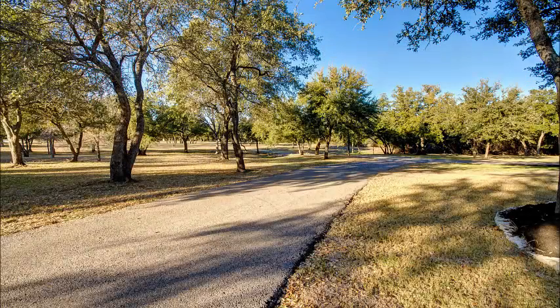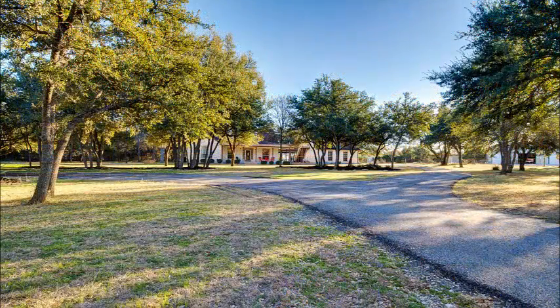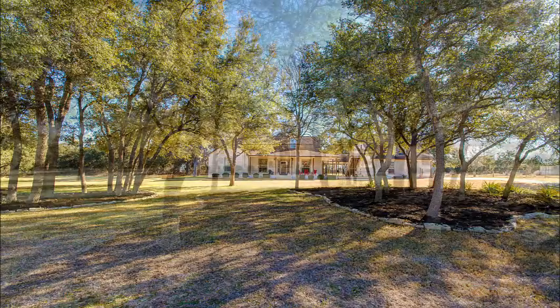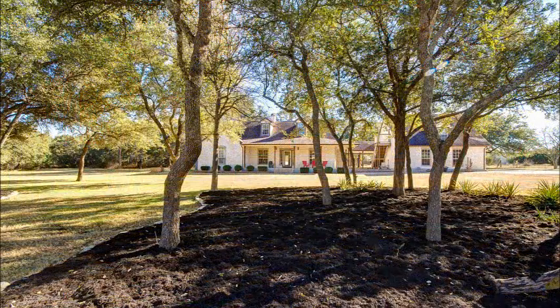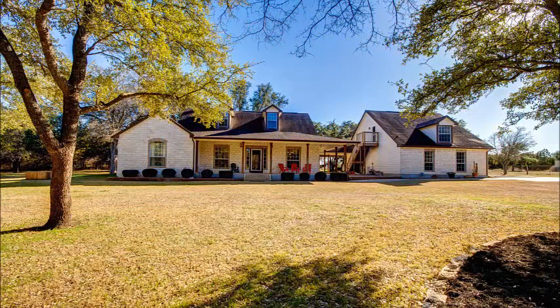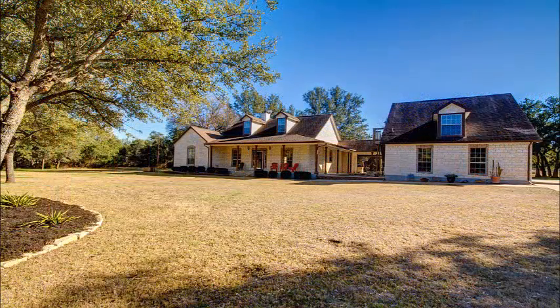As you start the drive back to the home you realize this is a good sized lot, and it is — about 5.22 acres. 21 Fair Oak Street is in a subdivision consisting of five acre home sites; some are two and a half acres but most are five acres. The owner was very smart — they nestled the home back near the back of the lot between two wooded areas, so you have wonderful shade trees in the front and wonderful shade trees in the back.